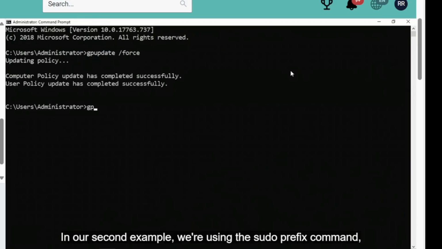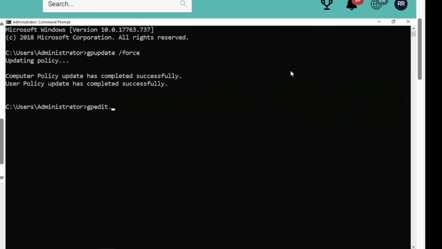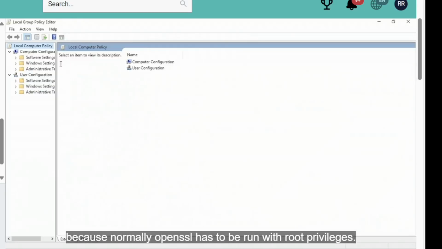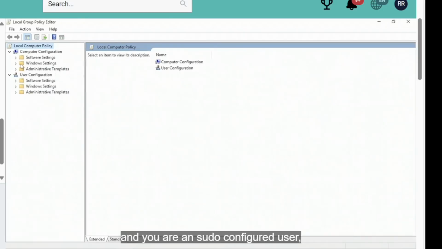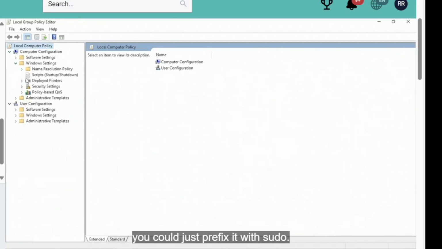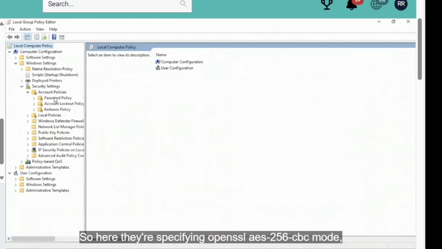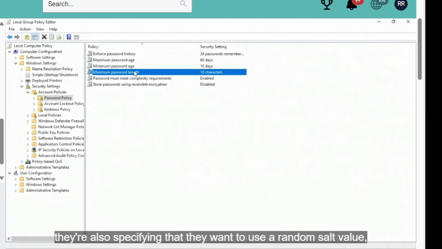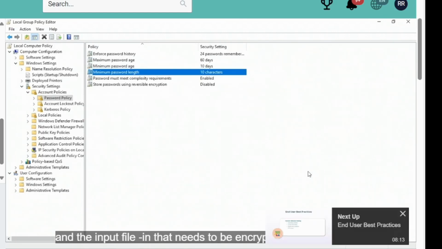So once that's done, if I were to go into the local gpedit.msc and check to see if the settings are applied from group policy in the domain, so if I go into Computer Configuration, again, same old thing, Windows Settings, Security, Account, Password, it did set the maximum password age to 60 days. Minimum password length is now 10 characters. So it did read those settings from the centralized group policy password settings.